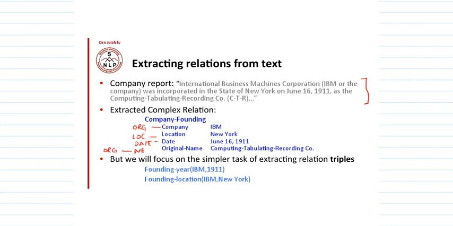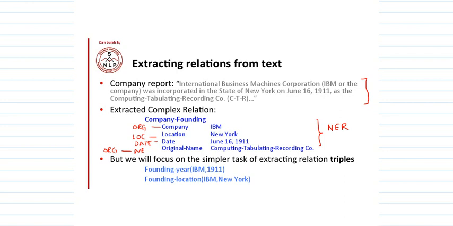So we see here that we have these entities that can be identified through the task of named entity recognition. Now we need to further go into the complexity of the task and identify the relationships between these entities present in a piece of text.